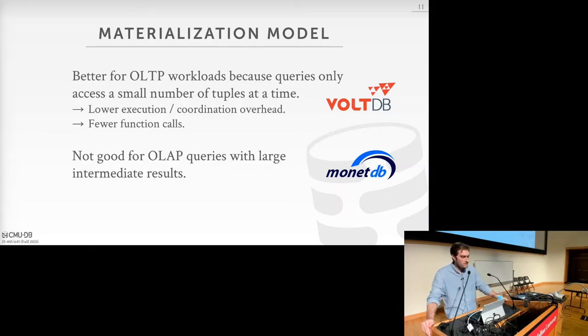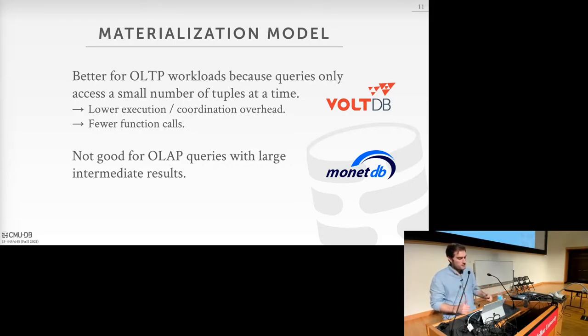The advantage there is in a high performance system like VoltDB, which Andy actually worked on the academic predecessor of, H-Store, when he was in graduate school, and then they commercialized it as VoltDB. This is one way that you can strip out a lot of the overhead of having these next function calls. VoltDB is an in-memory system, so the overhead of having all these function calls adds up. We've talked a little bit about the differences between in-memory versus disk-based processing. For this class, we're focusing exclusively on disk-based processing, so these function call overheads don't really matter for us. They're masked by disk I/O, but when you're in memory, those overheads start to add up.